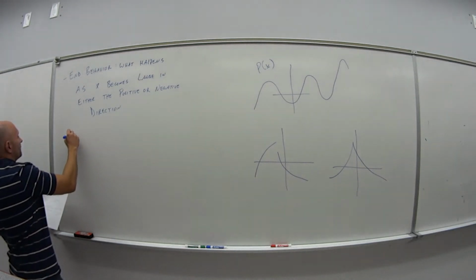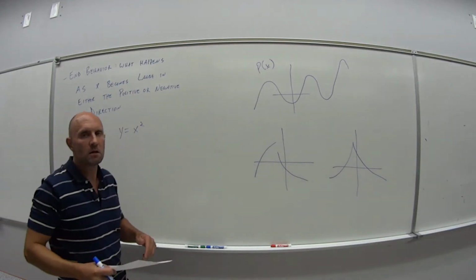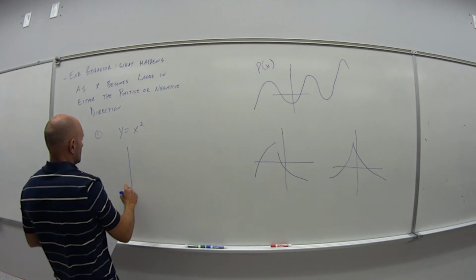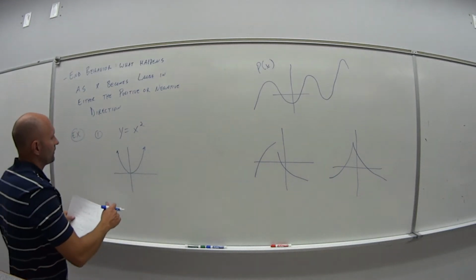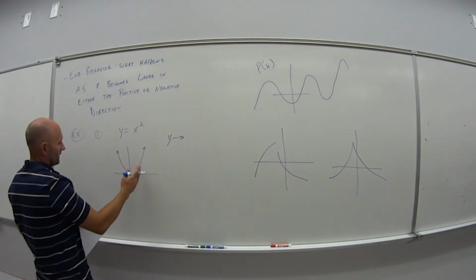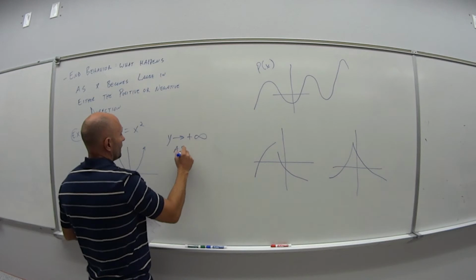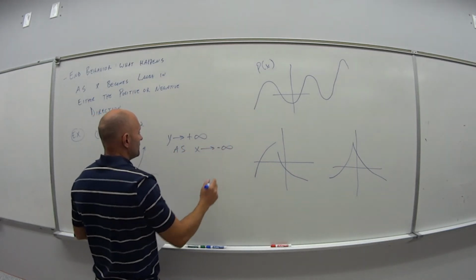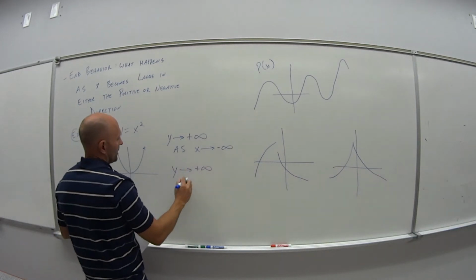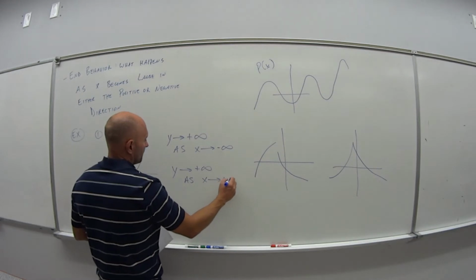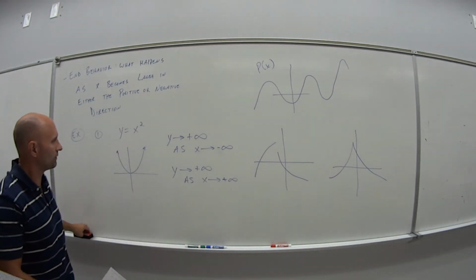Well, let's think back. If I have y equals x squared, what does this look like as a graph? Well, it's a parabola, right? So in this case, what I would say is that y goes to what? So as x is going towards negative infinity, y is going to positive infinity. So y goes to positive infinity as x goes to negative infinity. And what else? Well, as x is going to positive infinity, y is still going to positive infinity. So as x goes way to the left, y is going to positive infinity. As x goes way to the right, y is going to positive infinity.